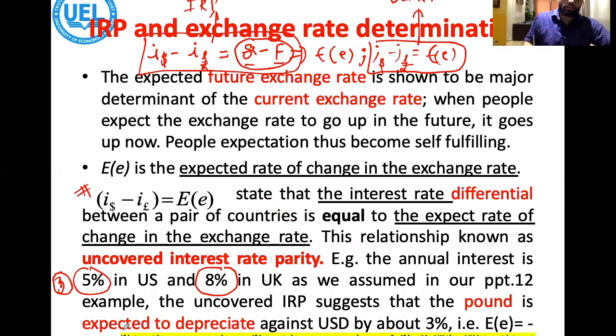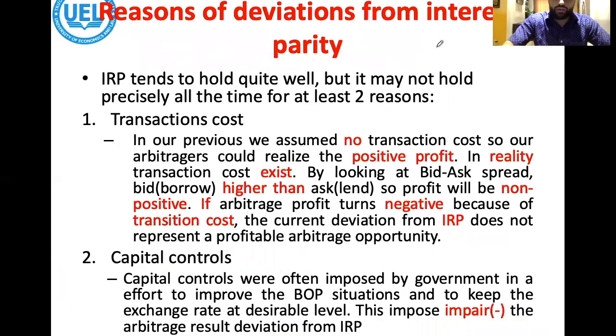That's what I explained here. That's exactly what it means here. Lending increases, supply of money increases. So the British pound will depreciate. So the government will make a decision to stop supplying. As a result, the UK interest rate will fall. So this is the information for interest rate parities and exchange rate determination using the two different ideas here, IRP and UIRP. Let's move on to another one.